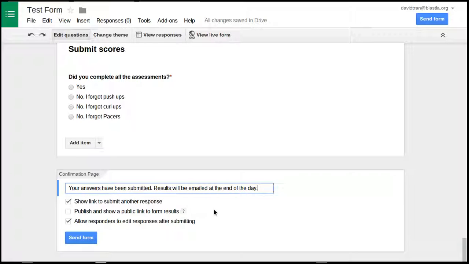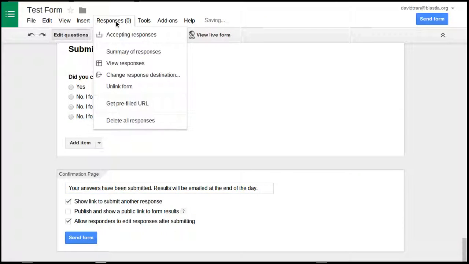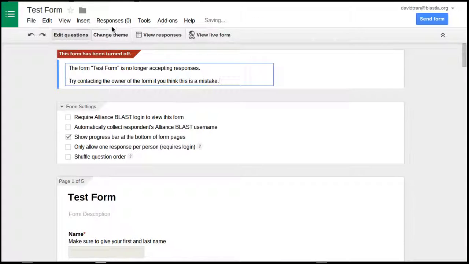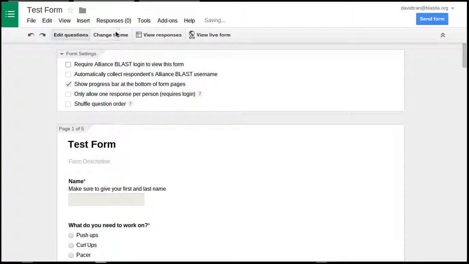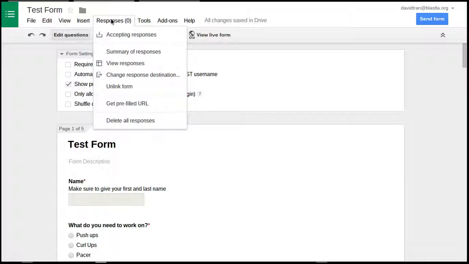There may be times that you don't want to be accepting answers anymore, and you can change a lot of these settings by going to the responses. Right now it's set to accepting responses, but I can close it and basically say, nope, sorry, I'm not accepting responses anymore. And so I have a little window right here. So this is great, once again, if you're doing assessments and you don't want students to just turn it in whenever. This feature has to be turned on and off manually. You can't set when it turns off and turns on. So there's that issue there.